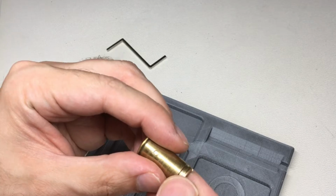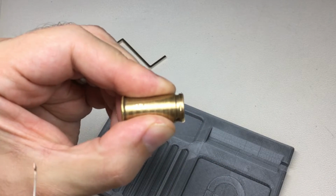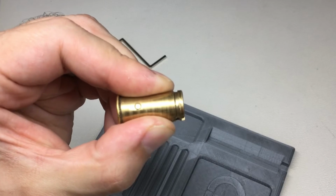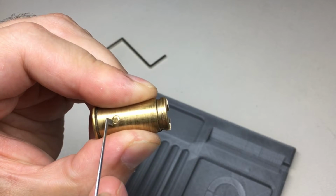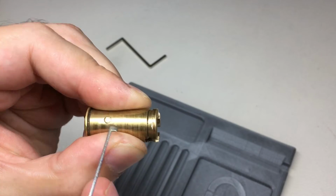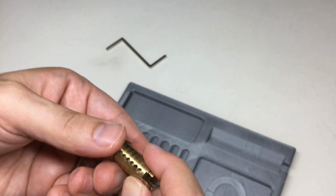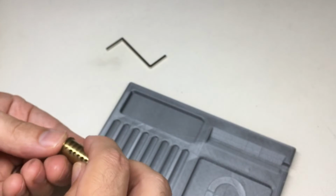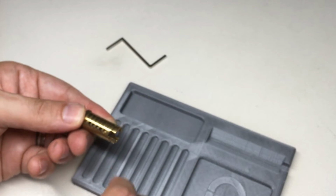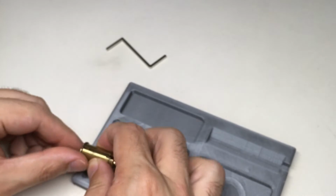What have we got? Looks like we've got... I don't know what that is, actually. Can you see that? Is that anti-drill? Possibly an anti-drill pin, but it's brass, so it doesn't look like steel. Very strange. Let's try to investigate the actual pins.